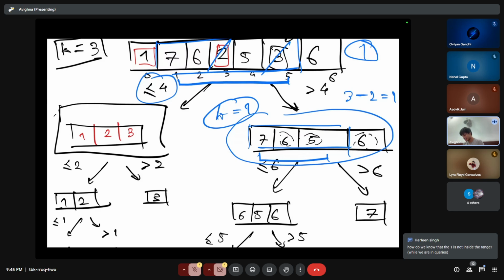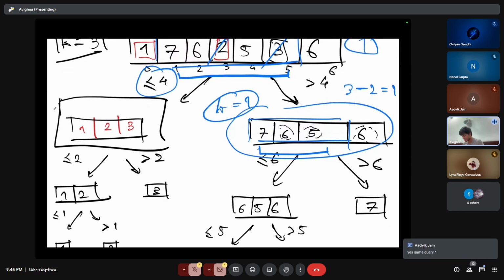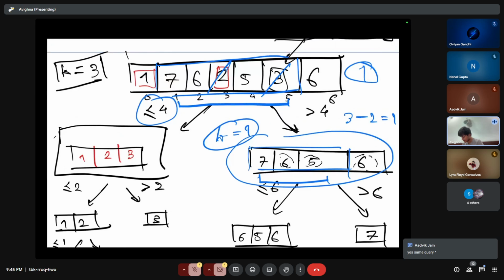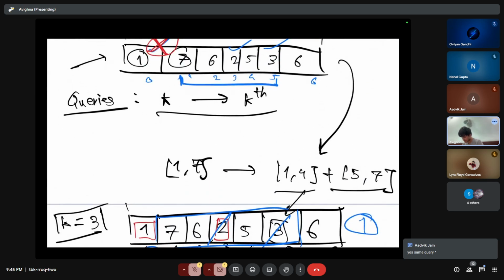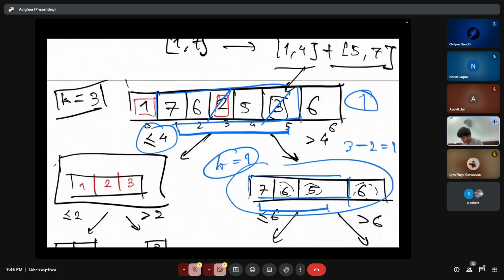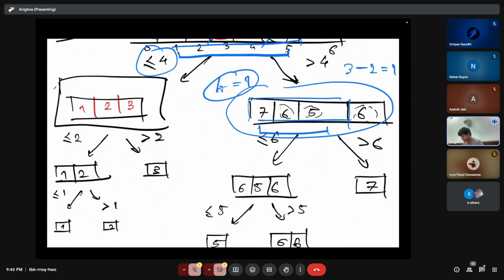Anyways, so now you see how you can just do the exact same thing again. Okay, fine. Now, what do we need to do? Our value is, what did I say? It's in between 5 and 7, right? So is it less than or equal to 6 or is it greater than or equal to 6?